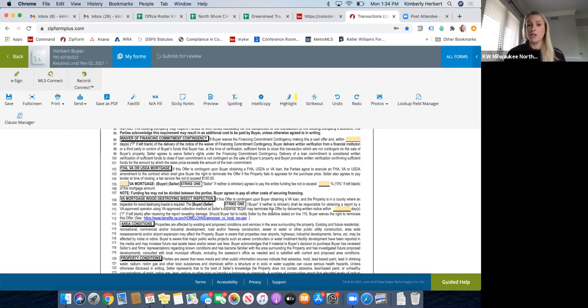And then most lenders will keep you updated as the transaction progresses. So, okay, hey, appraisal's been ordered. It's scheduled for this date, time. And they'll keep you apprised as they move forward with the loan commitment. And then it's kind of on you as the buyer's agent to stay on top of the lender.